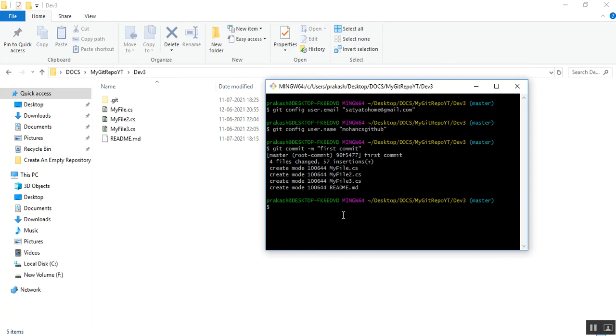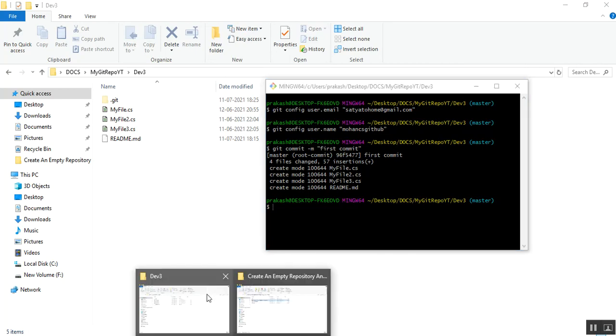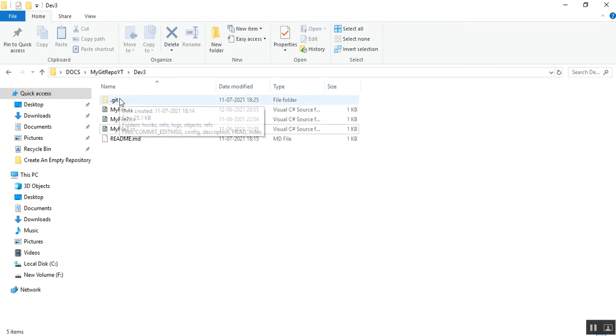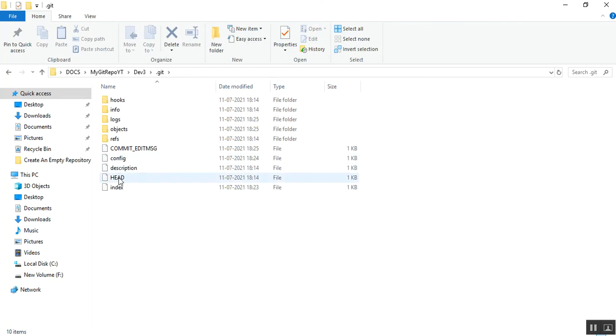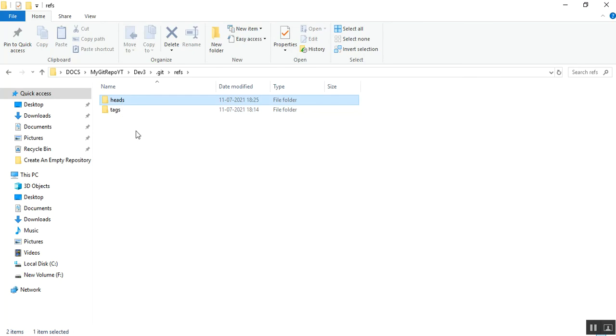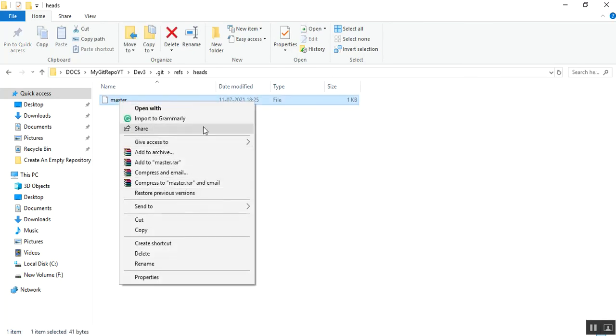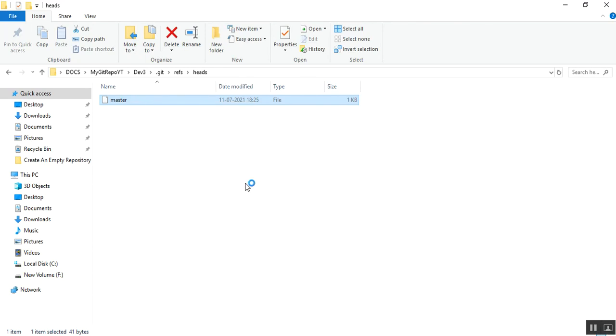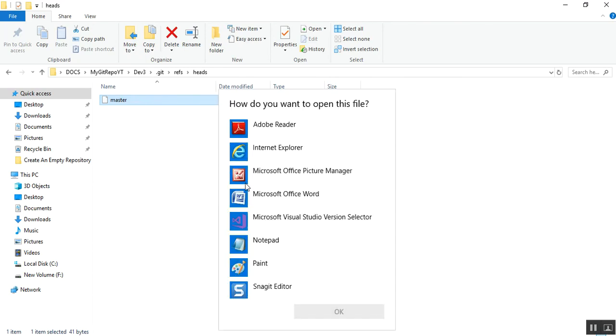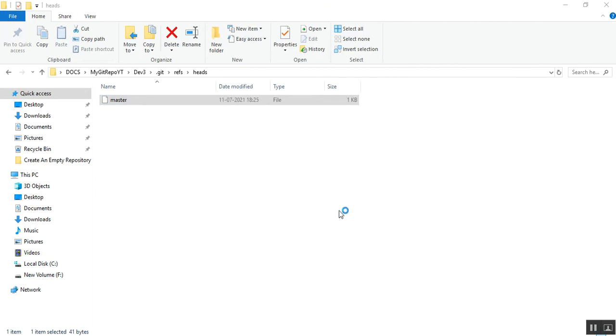For these committed files, only one commit ID will be generated, not a different commit ID for each file. I'll show you this commit number. Go to .git, then the refs folder, the heads section, and in the master file I open it with Notepad.